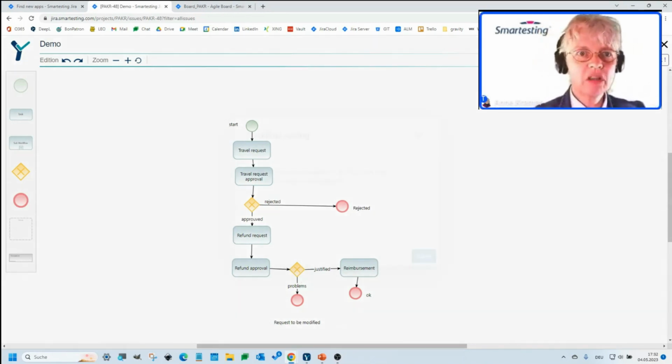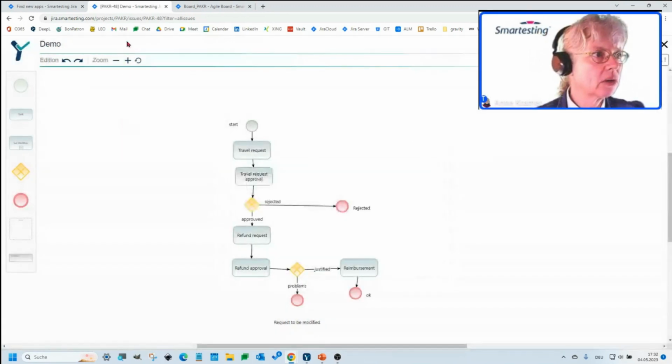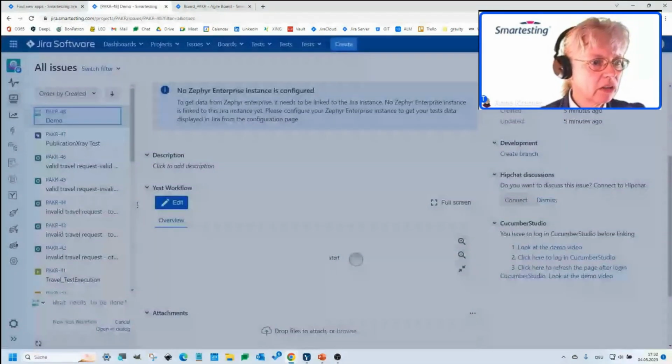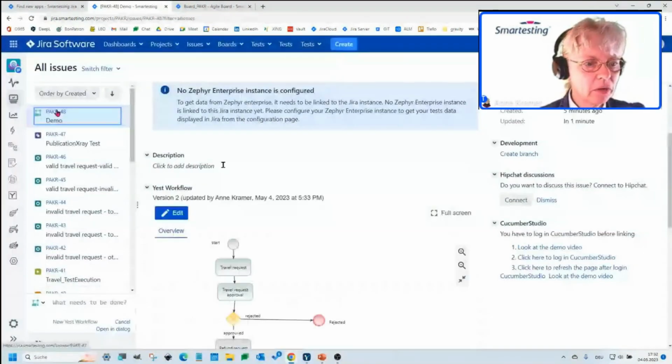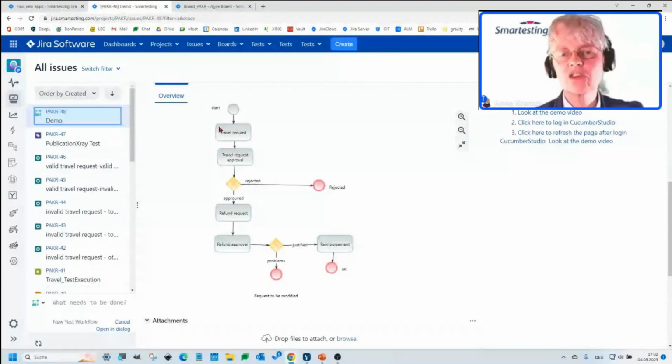If I change this, I save this and I go back into Jira, I exit the editor. Then you can see my demo workflow is now available, similar to the user stories and all the other issues in Jira. If I have access to Jira, I also have access here.